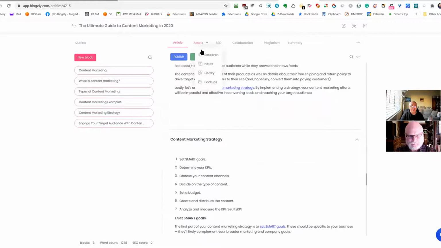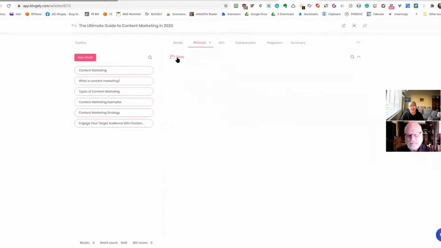So here are the steps that we used. There was research. We haven't even used it, but imagine that you would use research. In our case right now, we just simply used some of the library. We didn't even do backups. Let's say now I want to have a backup of everything, so that by clicking on a backup, it creates the backup for me. I can restore it in the exact shape as it was before.